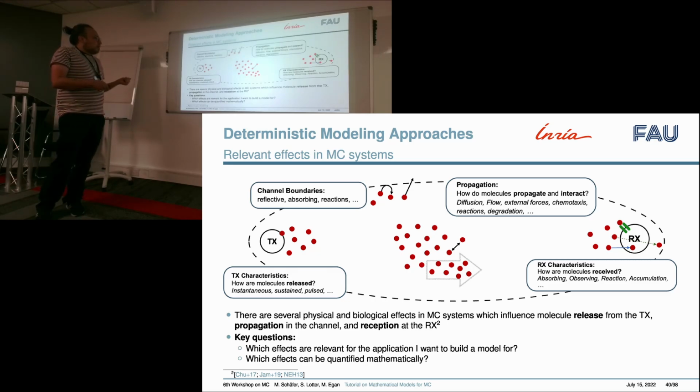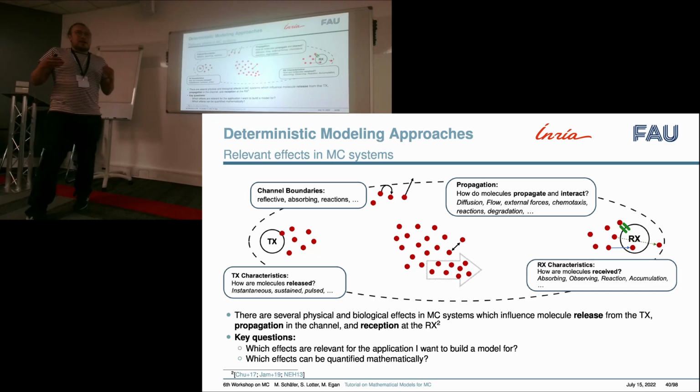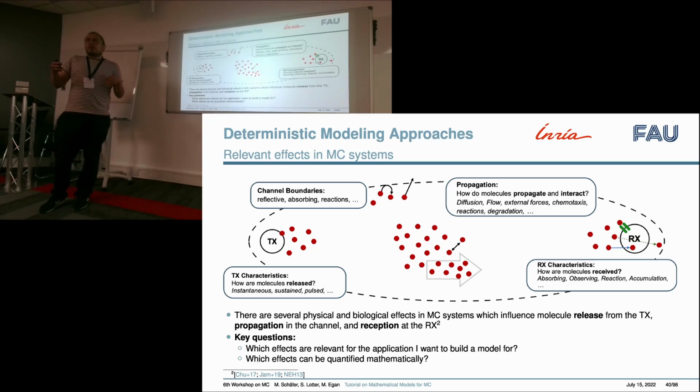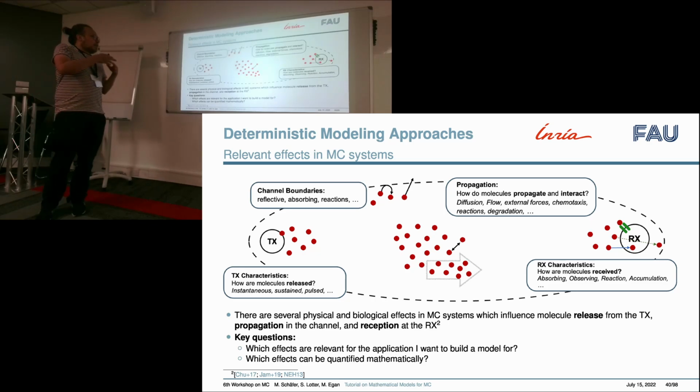But then there are also maybe some pulsed release, so let's say sending more symbols behind each other. But also sustained releases have to be taken into account. So especially when we release something from polymeric nanoparticles or something, we will never have something instantaneous. It will take time for molecules to dissolve from the polymer, and then they will diffuse out of the nanoparticle. Yeah, and there's even more, which is not listed here, chemical reaction or something else.